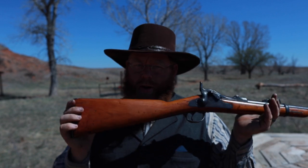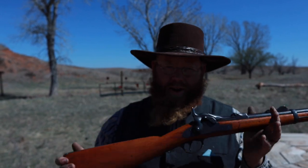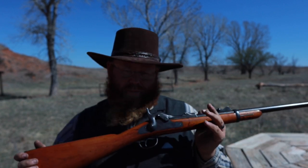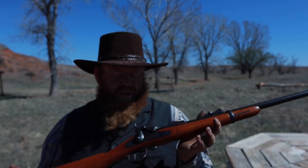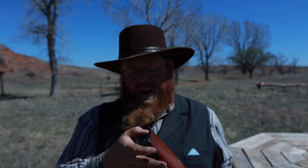1873 Trapdoor carbine, although this is actually an 1877 Star carbine. We'll get into that just here in a little bit. It is not made by Star, of course. It's just what is called a Star carbine. We have a 1877 butt plate here that actually has the trapdoor in the butt plate and a cleaning rod in there in three pieces.